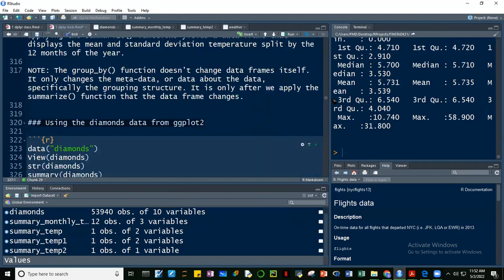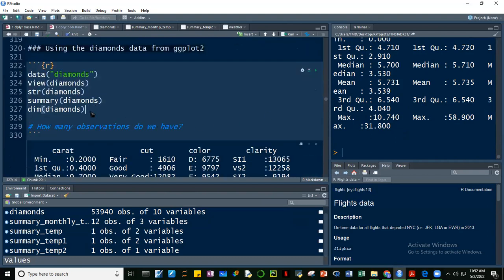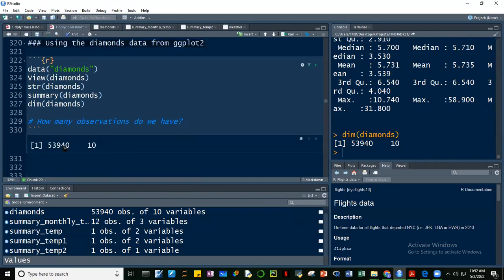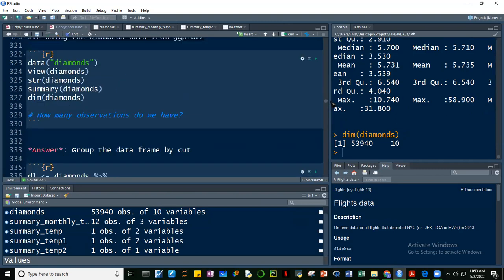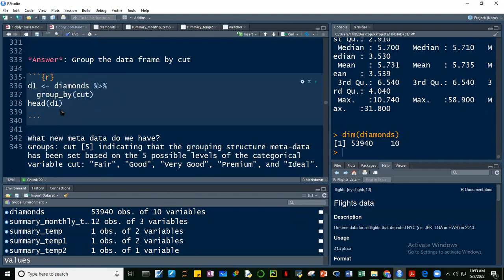Okay, and then dimension niya, ilang rows, so 53,940 by 10. So this is the diamonds data set. Okay, so we're going to use this in order to group the data frame by cut. Here we're creating an object called D1, and it's diamonds, and then group by cut, and then let's print the head.